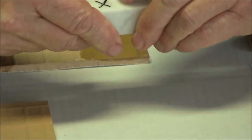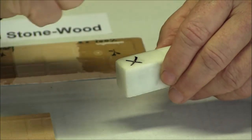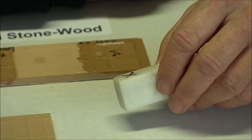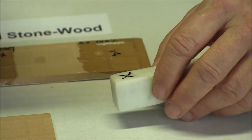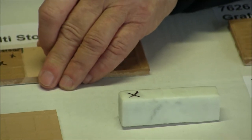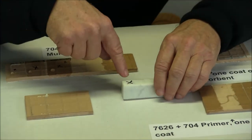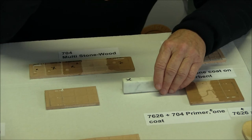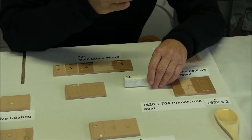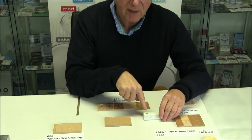Fingernails are fine, you can scratch it all day. If I can abrade it lightly, that's fine. But if I take a strong implement, it's going to scratch through the top. And there is nothing penetrating. So if I scratch through the top there, I'm still protected by that 50% layer sitting underneath there. We don't get that with marble. So in my view, marble walls, vertical walls, showers, if you want glossy and easy to clean, it's perfect.